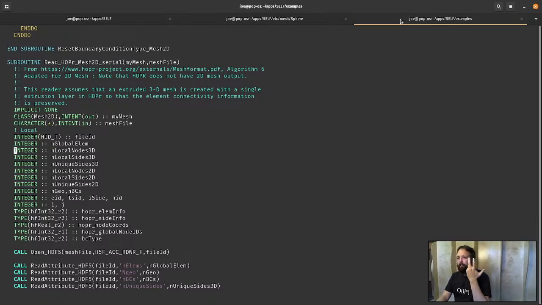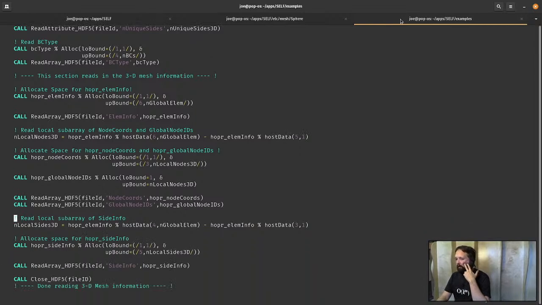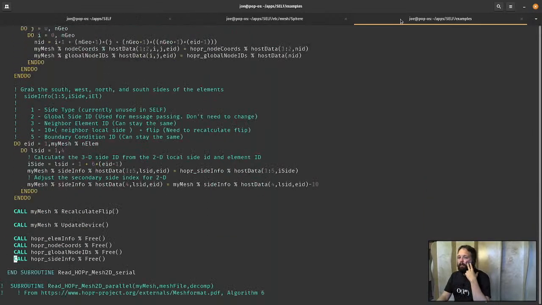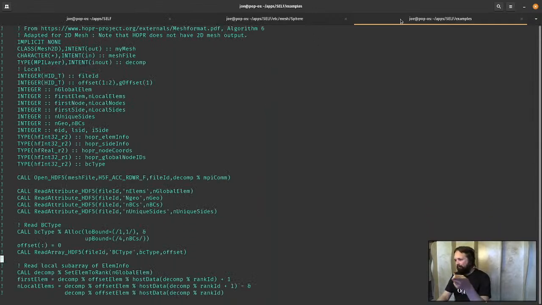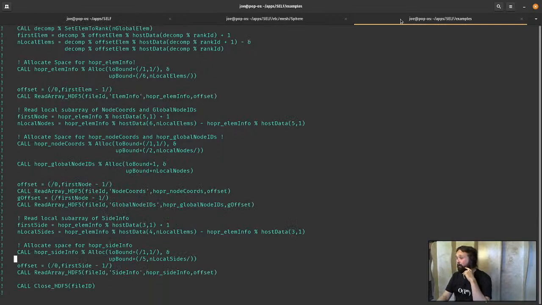So reading Hopper Mesh 2D, it leverages all that stuff in that SELF HDF5 module to pull in the various bits that we need. The beauty of that is doing things in parallel, which you can see I'm actually cleaning up here at the moment. The way I've set up the interfaces, if you pass in a domain decomposition on top of the thing you want to read in, the domain decomposition defines the MPI rank and so on. It'll figure out what slices through that file to actually read in for you.